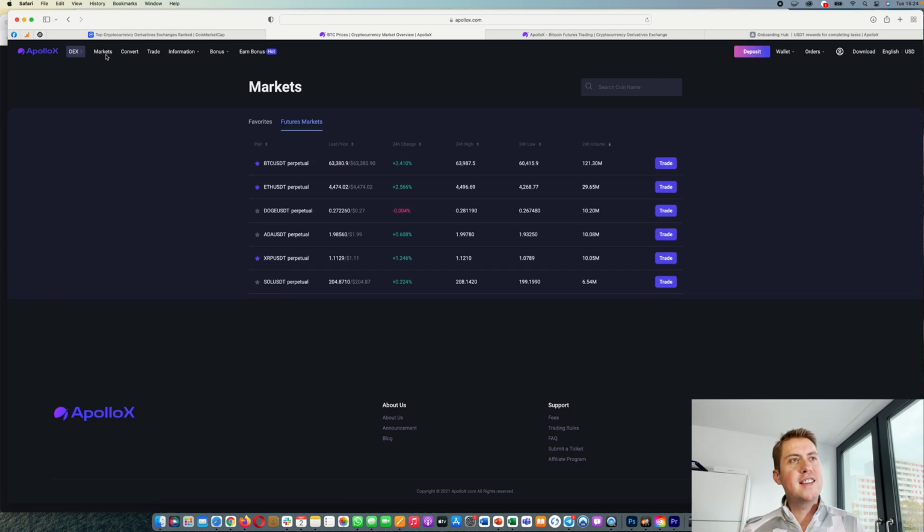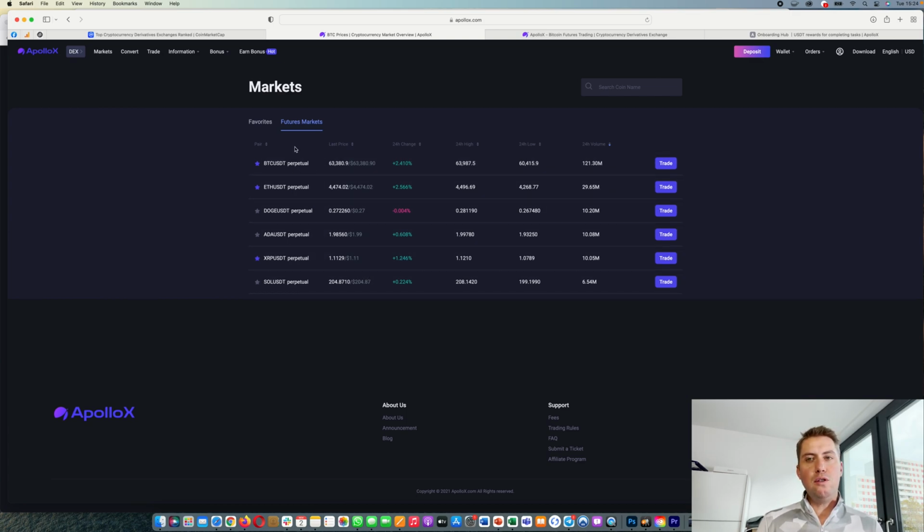There are currently 6 contracts traded on ApolloX. So that are perpetual contracts. Perpetual contracts basically means they don't expire, so you can stay in your position forever. Some exchanges like Binance or BitMEX trade also quarterly contracts that expire at the end of the month. However, when the contract is expired, your position will get sold. And there it doesn't matter if you are positive or negative with your position. And with perpetual contracts, you can just stay there until the price goes in your direction.